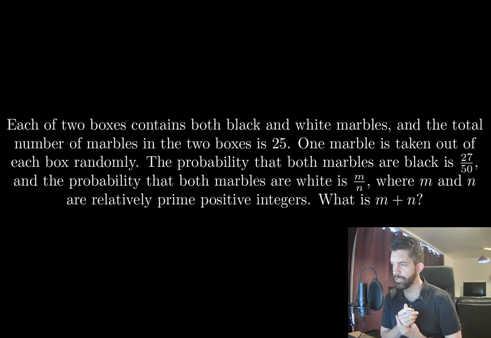Okay, so I would like to just set up the system of equations that determine the probabilities of these things. We're going to define four different variables, which are the number of black and white marbles in each of the two boxes. We have some constraints that the number of marbles adds up to 25. We have a constraint on the probabilities of them both being black and so on. I think it should be a fairly straightforward problem overall, and I'm just going to start doing the computations here.